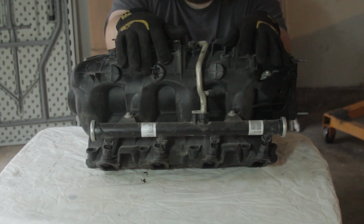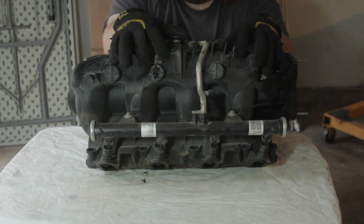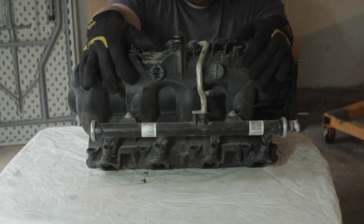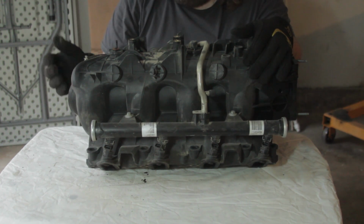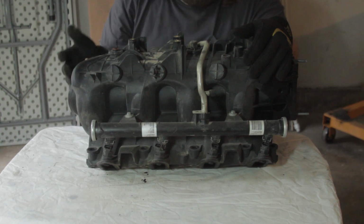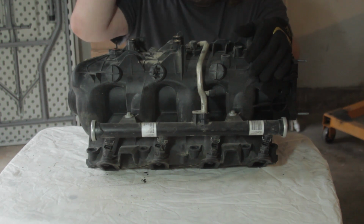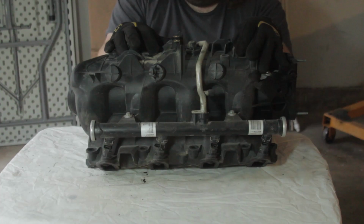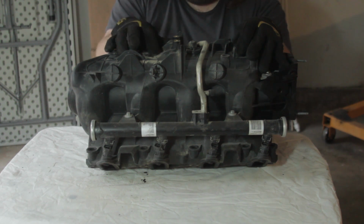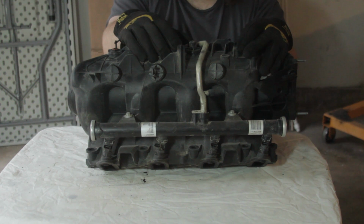Now again, 5.3 aluminum, 5.3 iron block, they're all the same. So that means this, even though it came from an iron block, will work on the L33. But it does come with some caveats. One of the problems is a lot of the hoses are cut rather than just pulled off, and in most of the cases I'm seeing right now, that's not really a big disadvantage. It's also an eBay part, so of course it's a little dirty, but that's how we roll on Carbage. Overall, it's in pretty good shape, just dirty and just a few things I may have to take care of before I bolt it to the engine block when it's done.